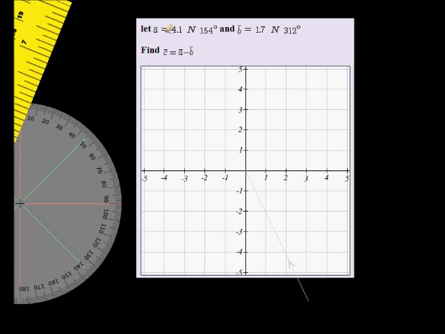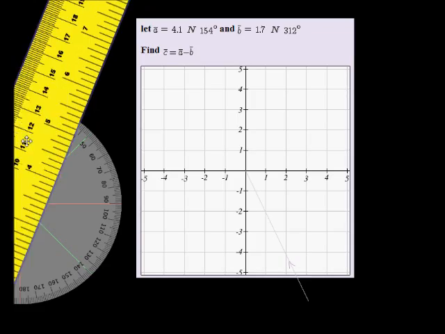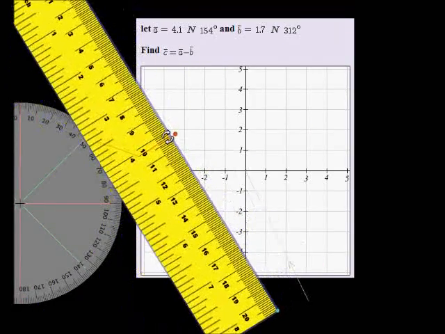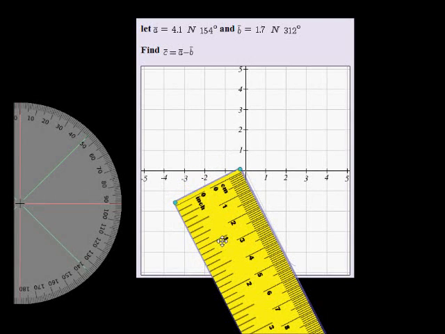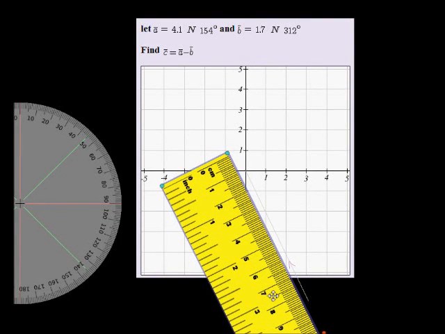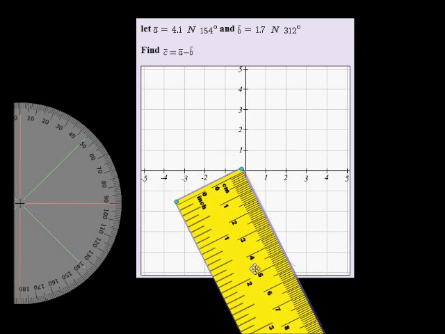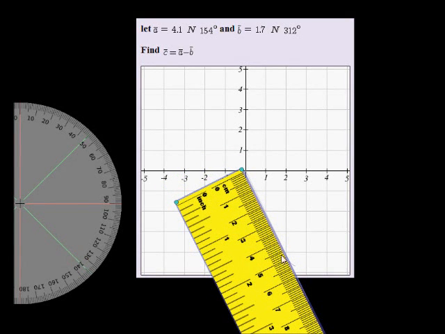On that line, A must be 4.1 Newtons. That's what the N stands for. It's a vector. Measuring 4.1 on here, there is 4.1 right there. We take our nice distinctive green and here at 4.1 we make a dot. That's where we'll stop, so there's our vector A.